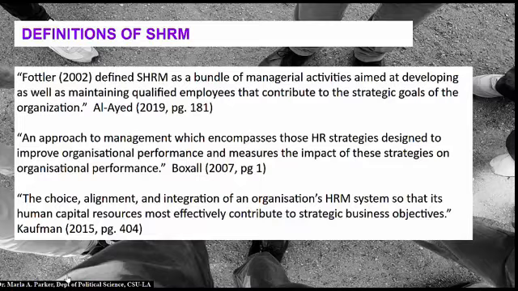Another definition is that it's an approach to management which encompasses those HR strategies designed to improve organizational performance and measures the impact of these strategies on organizational performance. And then another example: SHRM is the choice, alignment, and integration of an organization's HRM system so that its human capital resources most effectively contribute to the strategic business objectives.